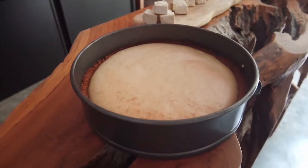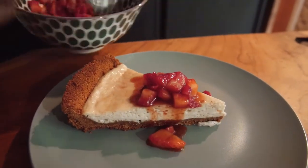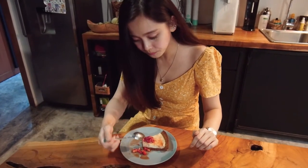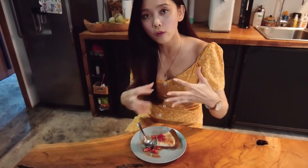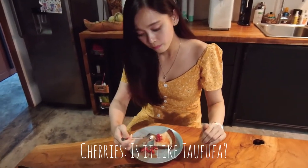Oh my god guys, this looks like a real cheesecake — this is legit! Let's cut into it and see if it stands the test. Chop up some of your favorite fruit and pile it on top. That looks amazing. Oh wow, this is really good. I was not expecting much from tofu cheesecake. The taste is very light, the texture is also quite light — it's not dense like a cheesecake. The taste overall with the strawberries and the graham cracker base makes the whole thing a really light, fresh-tasting dessert. I wouldn't say it's a cheesy cheesecake, but it's a really, really yummy dessert.